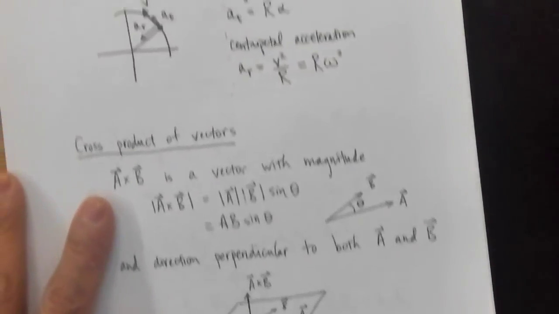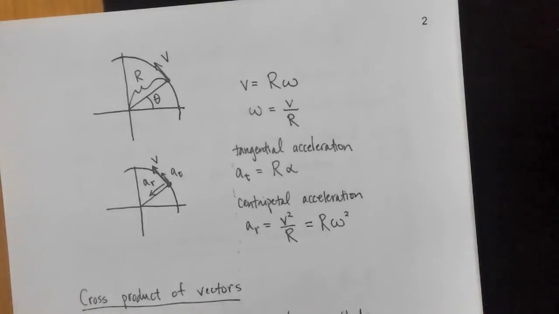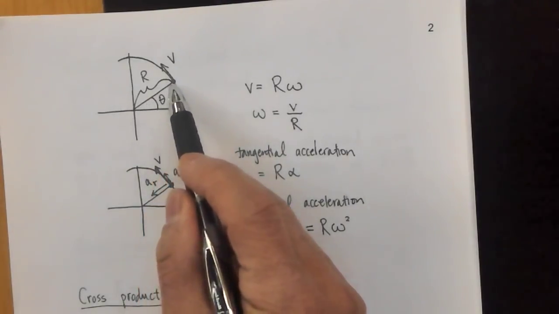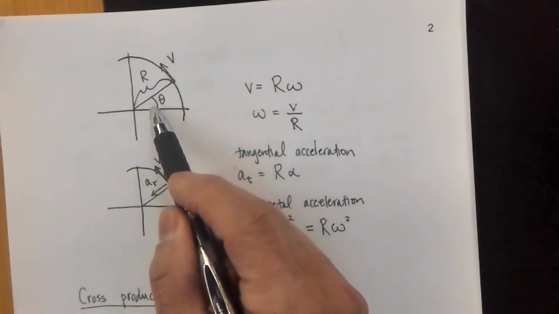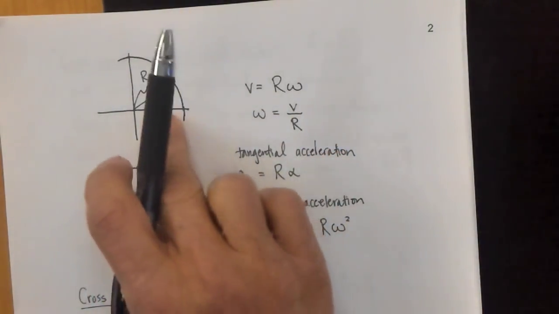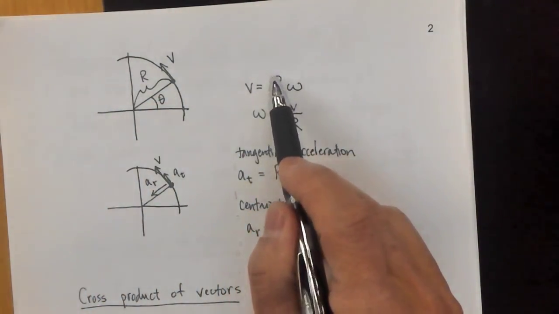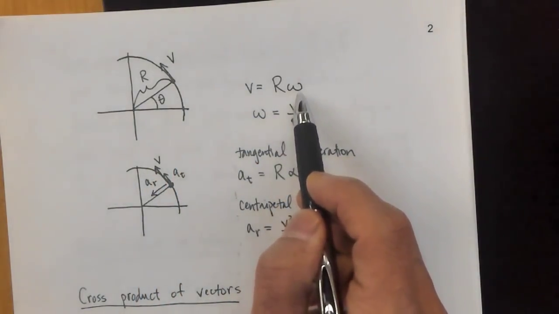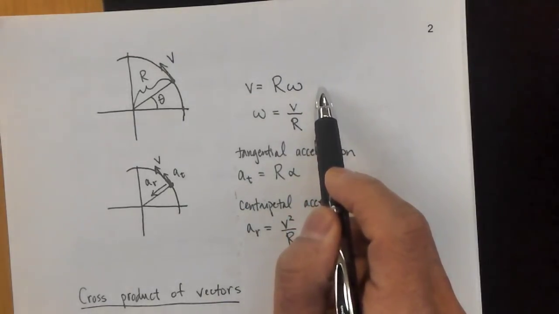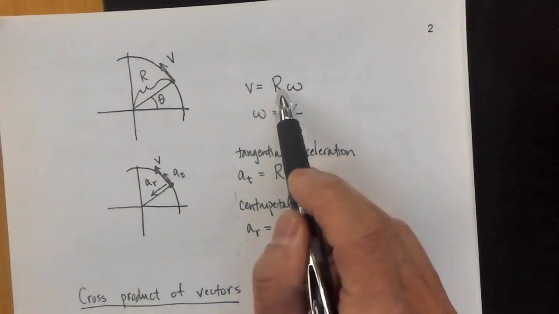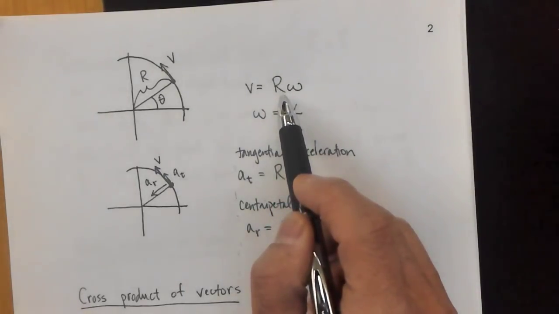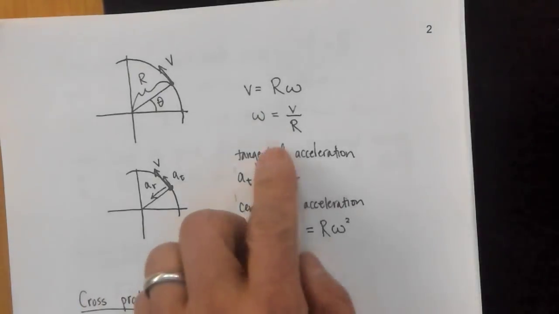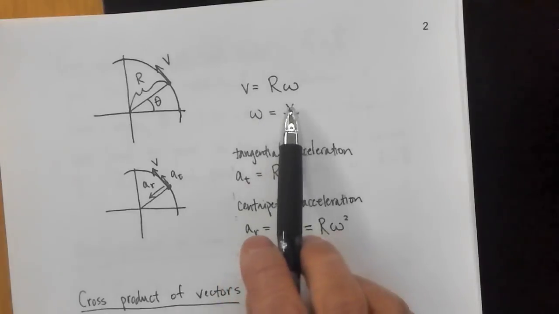Okay, then we connect the linear velocity v with the angular velocity. So if I have a radius r here, and an angle theta, well, I don't even use the theta here, but the linear velocity v is just capital R, the radius, times the angular velocity, r times omega. Remember, omega has units of radians per second, or 1 per second, so we have to multiply by something that has units of meters to get a speed. So v equals r omega. And you'll use this quite a lot, so omega is v over r.